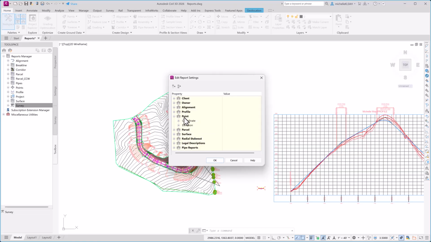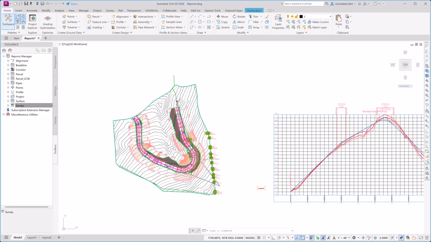I need. If I'm doing a point report, I may expand my coordinate option and change the precision value to something smaller so that you end up with just the right amount of decimal points in both the coordinates and in the elevation. And you can do this for each and every type of report that you're working with, setting the value for the units that you're using and setting the unit that you want to use. When you have all of your report settings set up, you'll click OK, and you're ready to run a report.